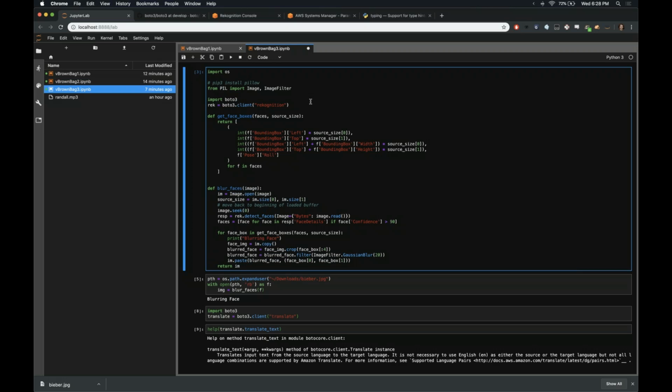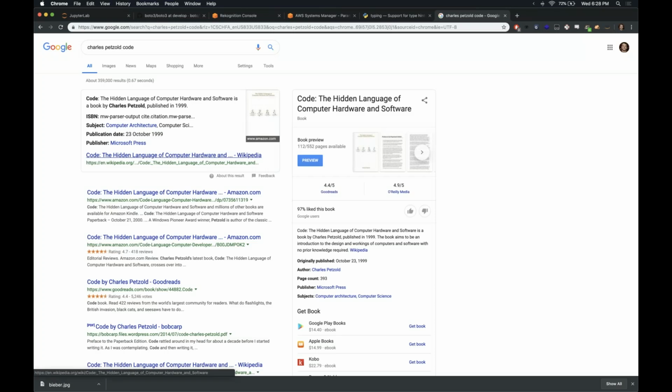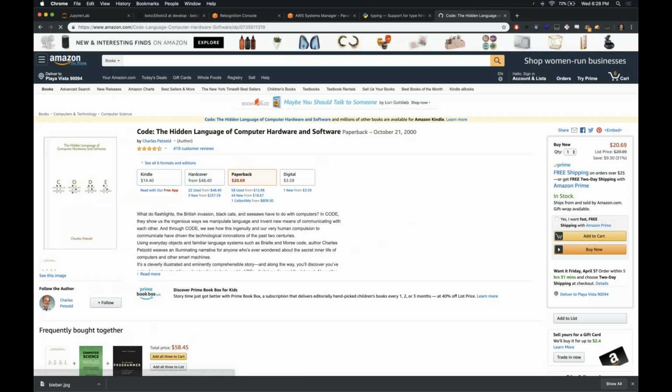There's a really great book by Charles Petzold called Code: The Hidden Language of Computer Hardware and Software. I think it's put out by Microsoft Press. I don't remember who puts it out, but if you take the time to read that book, it's phenomenal. Charles Petzold, P-E-T-Z-O-L-D. It's a great book, and I can't recommend it enough. It's a narrative history of code. It goes through semaphore, it goes through assembly, it builds up different electrical circuits, and it's just an excellent book.